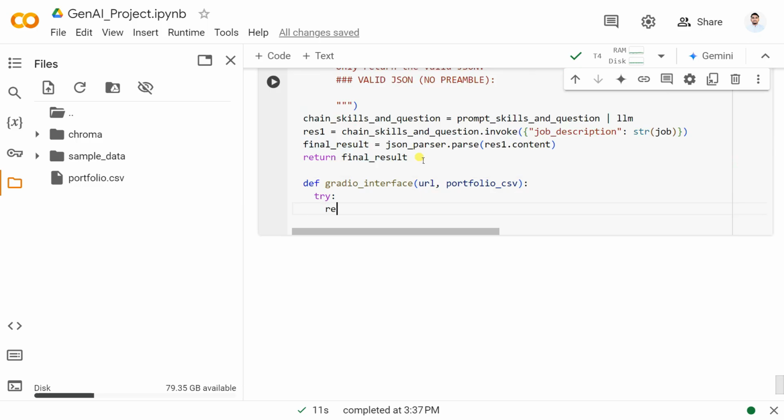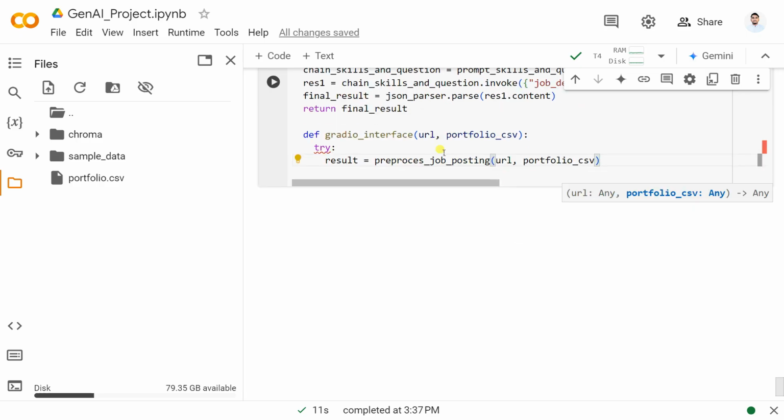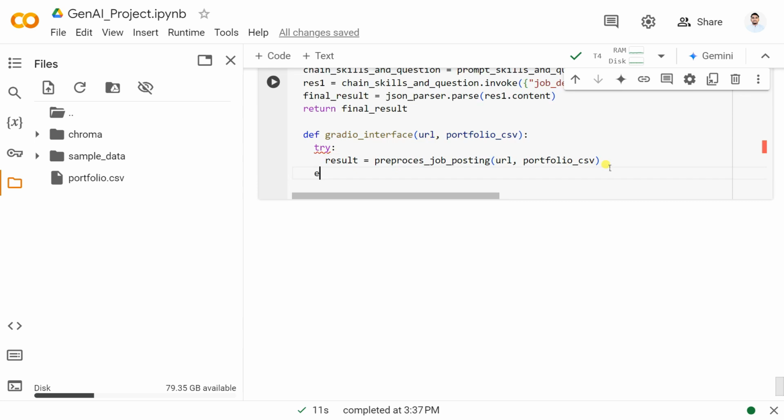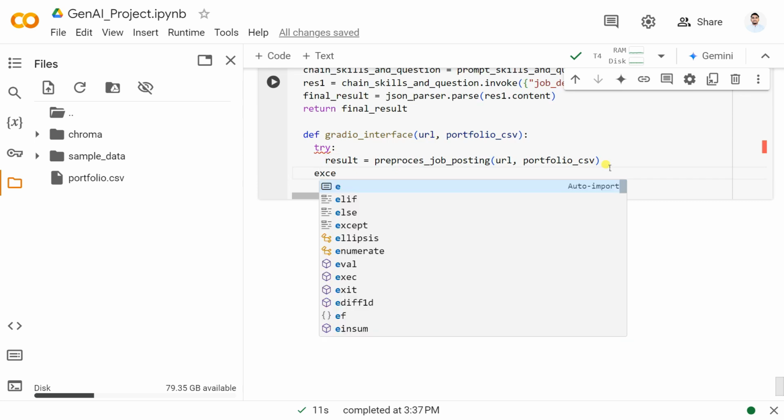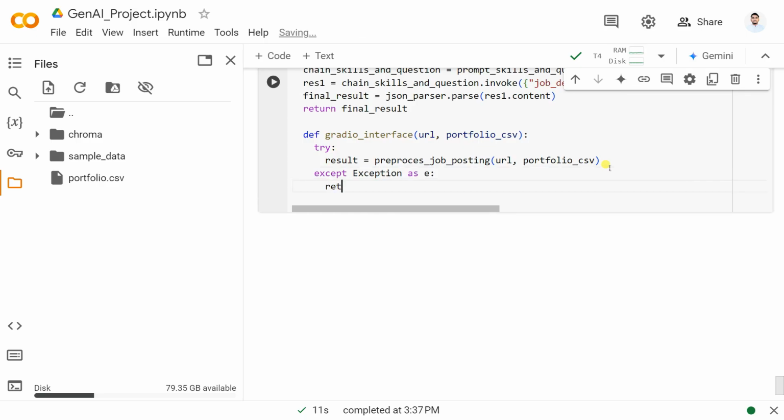Let's say try, result equal to process job posting, and inside that you're passing here the URL and the portfolio underscore CSV. Now after that, if you get any error, you can do except, let's say except, and then you can use the exception as e, then we're simply going to return it as an error.